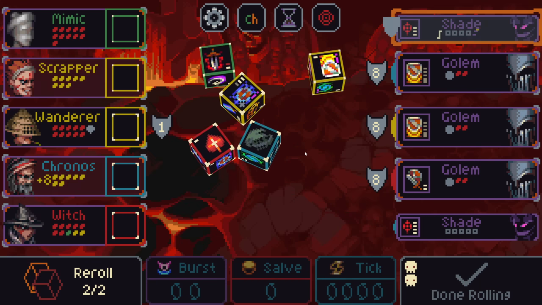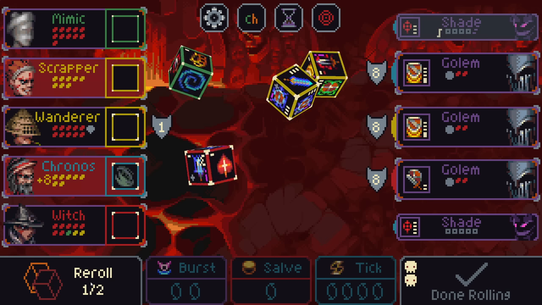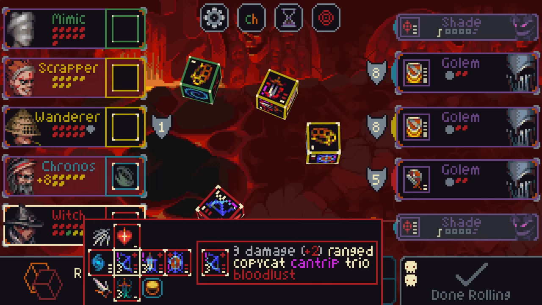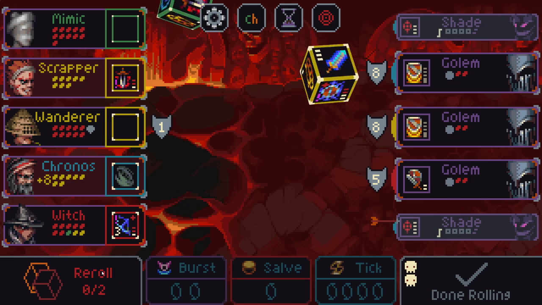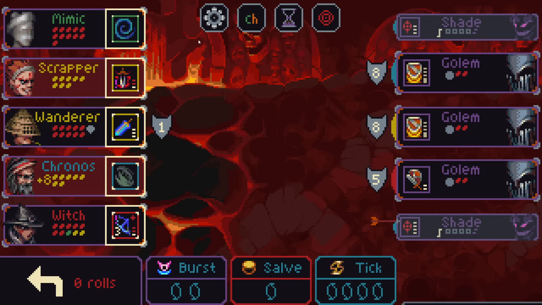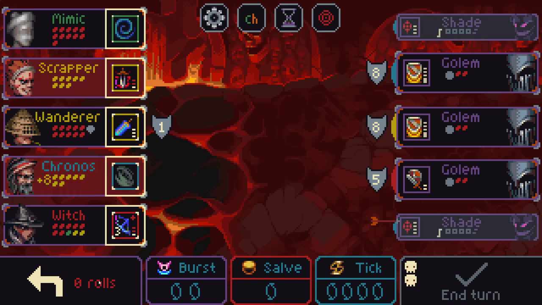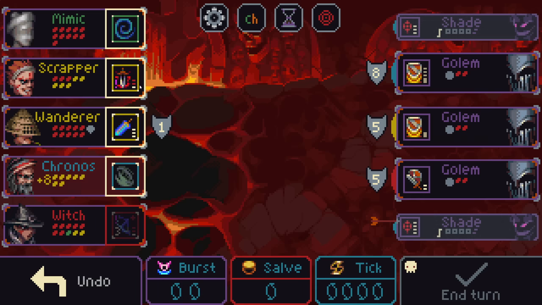Ooh. So what is happening? You're going for the full block there. I think that's the play. So we want to start attacking you. Full block.